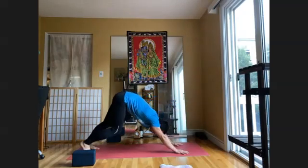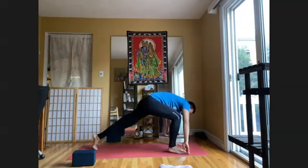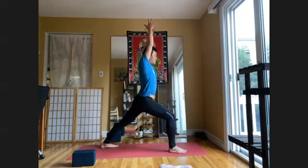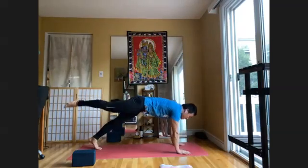And push your hips up to downward facing dog. Right foot to right hand, spin down your left foot. Inhale, arms up, Urdhva 1. Bending to your right leg. Exhale, hands down. Step your right foot back.